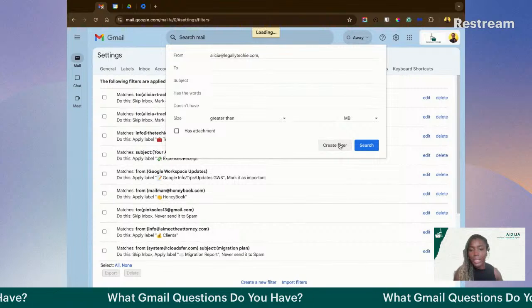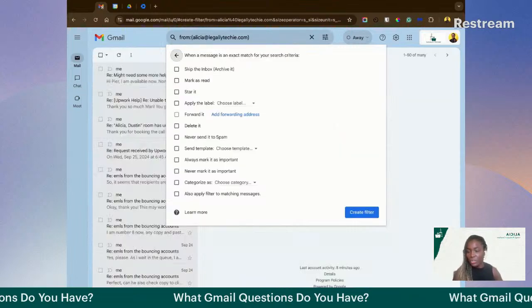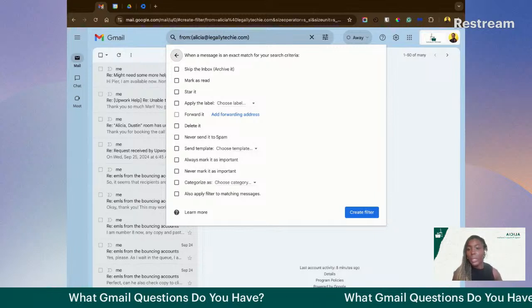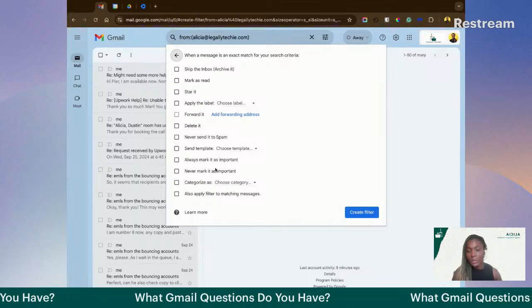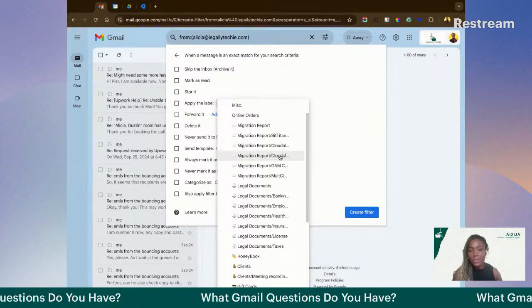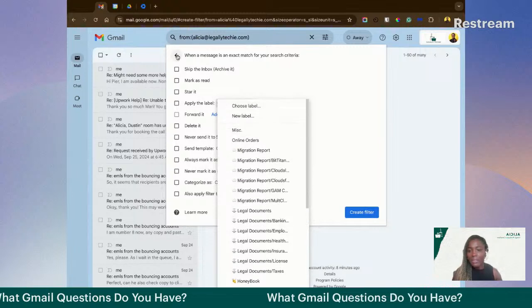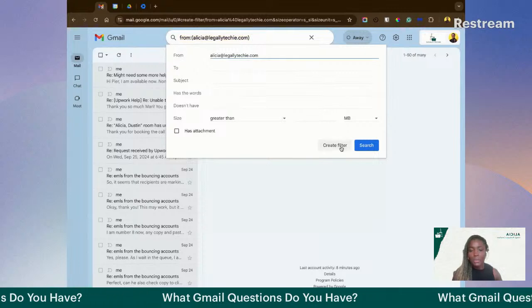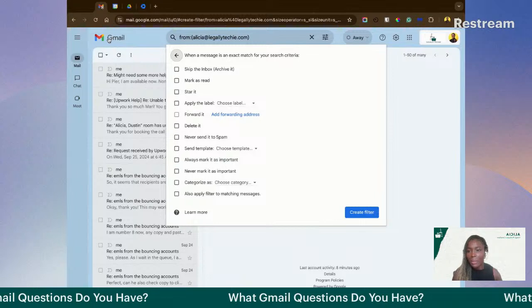And then we create the filter. And here's where we tell it what to do. So we've got the triggers. Now we're saying, when we get this email from that person, what do you want Gmail to do? And again, if we already have our labels, this is where we'll put it in. So that's a good way to think about creating certain things and automating your inbox in that way.